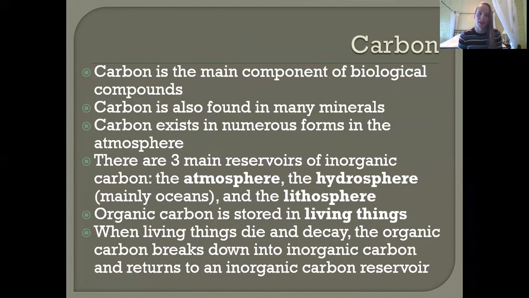So carbon is the main compound in biological organisms. You may have heard the term carbon-based life forms before, which describes all of the living things here on Earth. Carbon is also found in many minerals, and it exists in more than one form in the atmosphere. There are three main reservoirs of inorganic carbon. By a reservoir, we mean a place that carbon is stored, and by inorganic, we mean non-living. So the three main reservoirs of inorganic carbon are the atmosphere, the hydrosphere, mostly the oceans, and the lithosphere. And then organic carbon is stored in living things. Anytime living things die and decay, that organic carbon is going to be broken down into inorganic carbon, which will return to one of the inorganic carbon reservoirs.